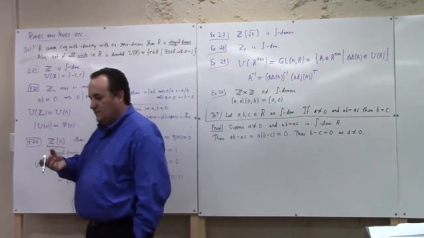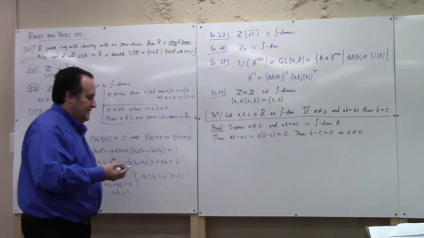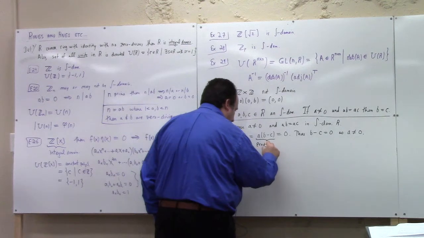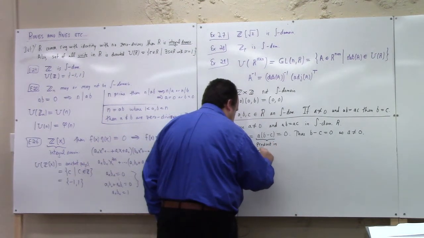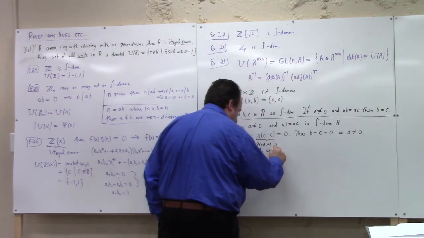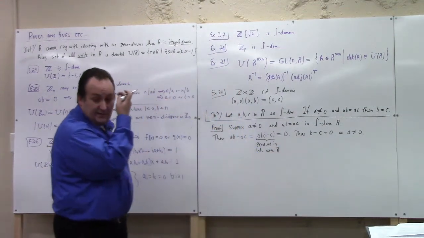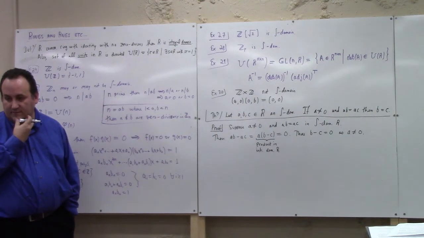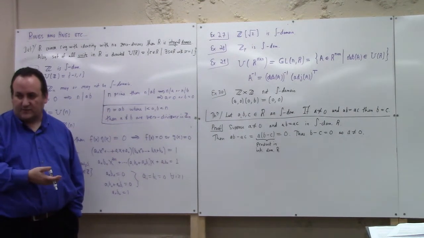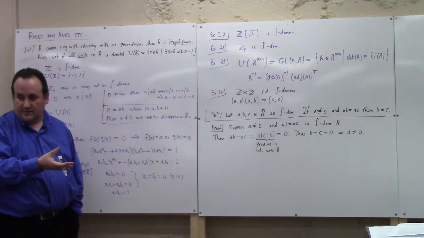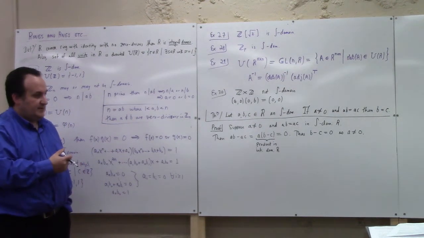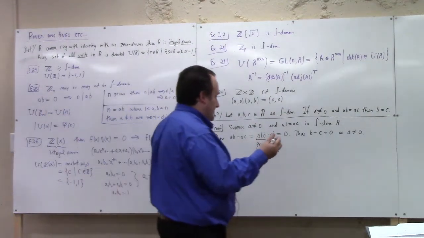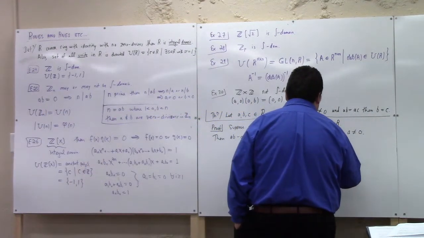So you have the product of two things in the integral domain R, right? One of them's non-zero. Process of elimination. The other one has to be 0, otherwise we'd have a zero divisor, which is forbidden, right? So it must mean that B minus C is equal to 0, which tells us what? B is equal to C, right?